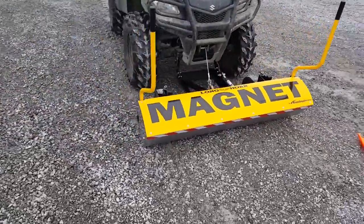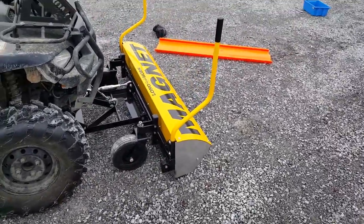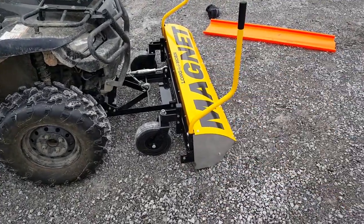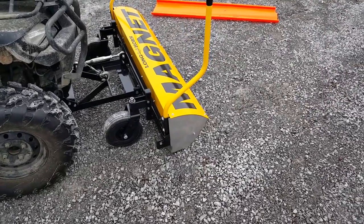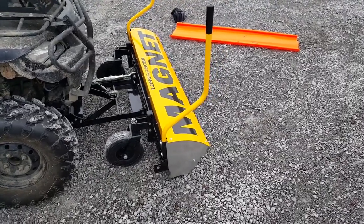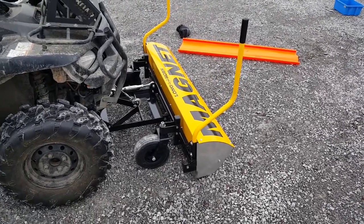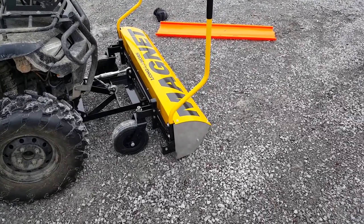The sweeper is stainless steel construction on the bottom and back. The magnet inside this unit is 2 inches thick by 4 inches wide by 54 inches long — solid magnets. You get lots of performance out of this. We chose this magnet because it offered about as good performance as you could ever need driving around with an ATV. We were picking up nails in our test patterns at around 18 kilometers per hour at a two-and-a-half inch sweeping height.